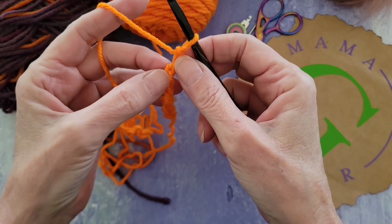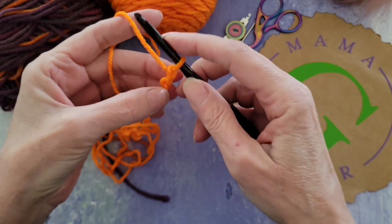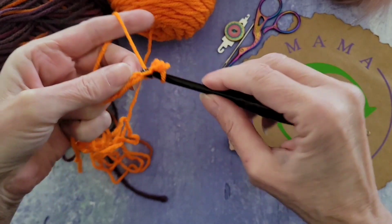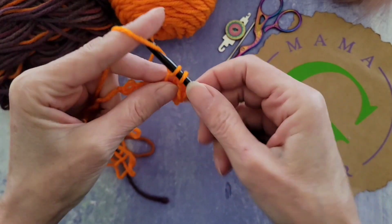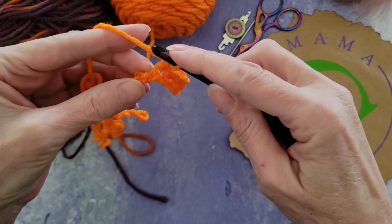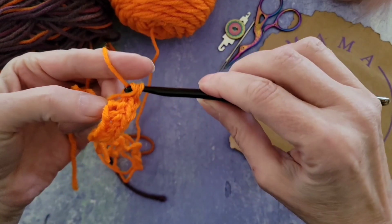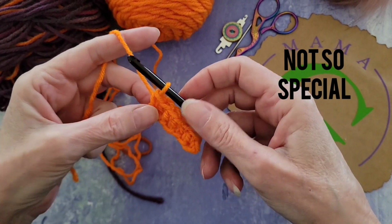And then, like I said before, I like to go into the back bump of the stitches. I just think it gives you a cleaner edge. So I'm going to go into the back bump. So that's 2, 3, 4, 5, and 6. And if you've seen other hat tutorials of mine, you'll know that there's a special thing that I like to do.